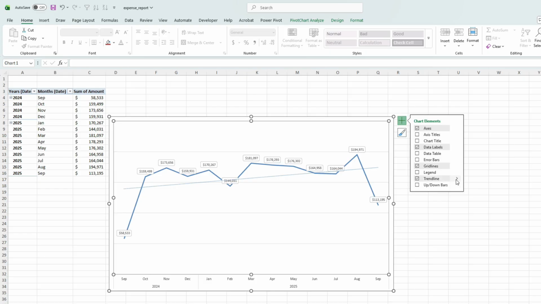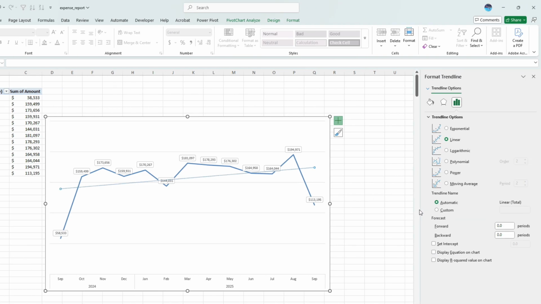If I click on this arrow to the right, there'll be other options. So I can specify, by default it's a linear one, but perhaps I want an exponential one, a linear forecast, a moving average, or I can just click on more options to open up all the options related to the trend line. So a common trend line might be to look at a moving average, especially if you're dealing with stocks or pricing trends like that. If I click on this, I can specify multiple periods. So it's added another trend line on here, but I can delete it. But anyways, I'm going to stick with the linear one, but there's different options that you can choose from.